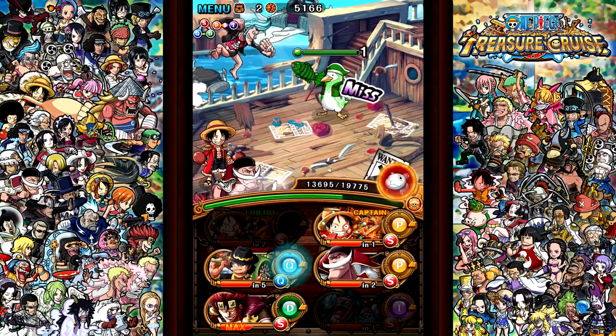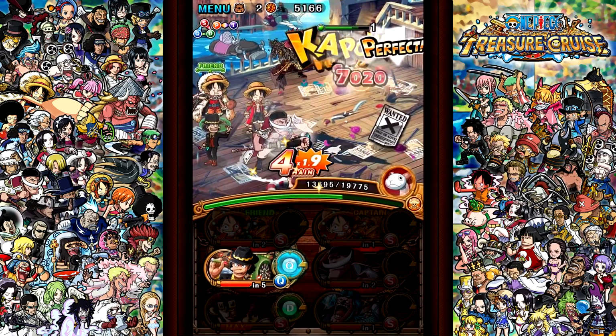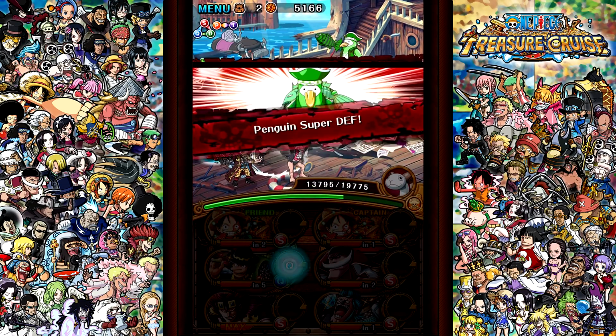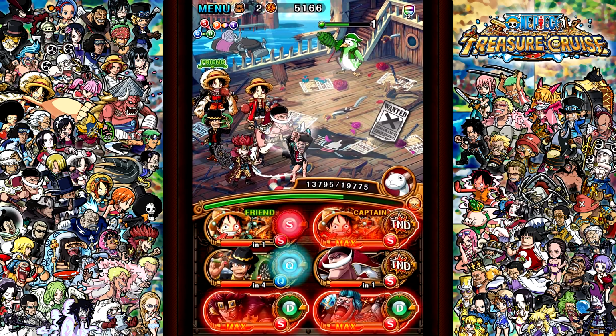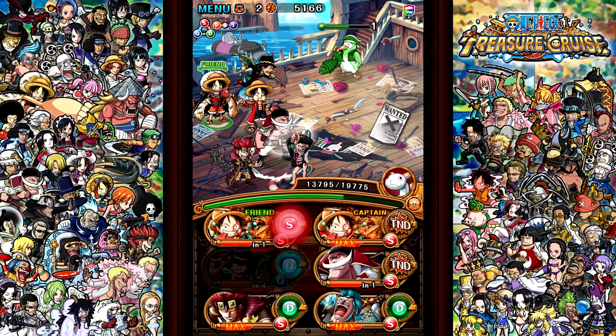He's going to... Yeah, I can go stall here. By hitting all perfects, I'm pretty much stalling. This thing's going to boost his defense. Whatever. He didn't even attack me. I think he just boosted his defense. I can go ahead and kill him this time. That was a free stall.